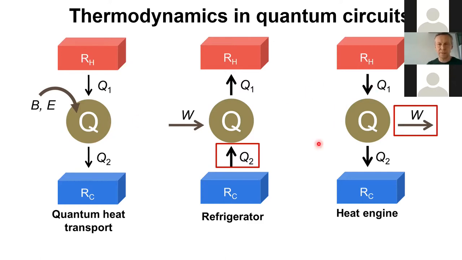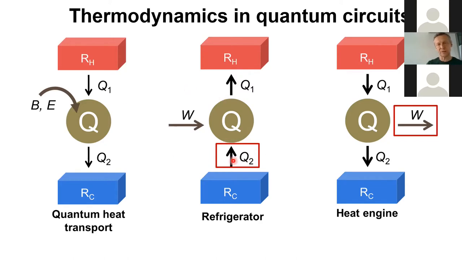More interestingly, even though still a little bit elusive from the experimental point of view, is the scenario where you can make really active elements, namely having refrigerators. You can imagine the same system, but now you would do work actively, like changing the magnetic field or electric field in the time domain, so that you can pump heat out from the cold heat bath to the hot heat bath.